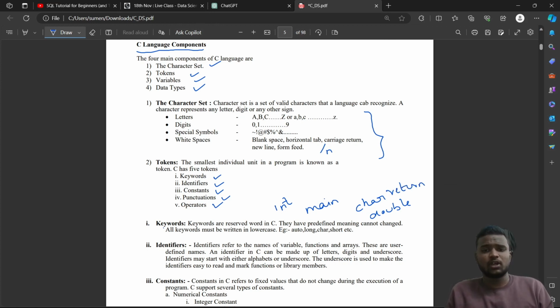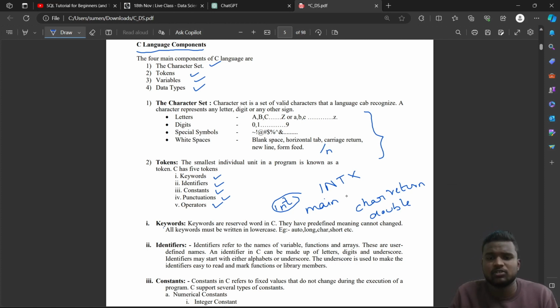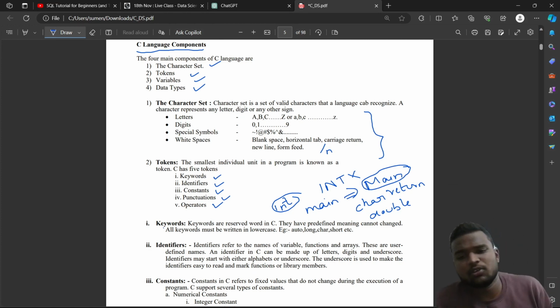So with these things you cannot make any grammatical mistakes. You can't write it in all capitals. This is wrong. These are not keywords. This will be considered as a variable. So keywords in the sense are predefined and reserved. You cannot change it. That's what it means. Even for example, for main you can't write it with a capital M and the remaining small. So this is also not a keyword. A keyword is something which is predefined and you cannot change it. That's what it means. And you must also understand that C language is a case sensitive language.